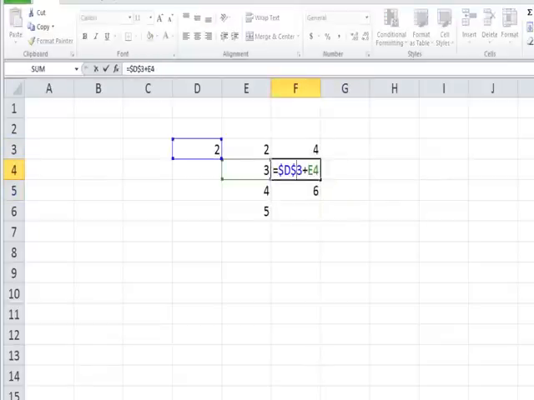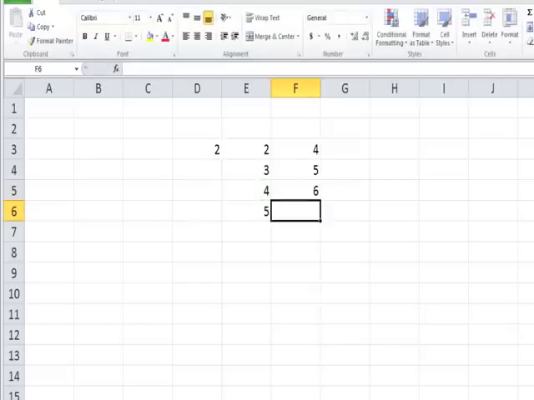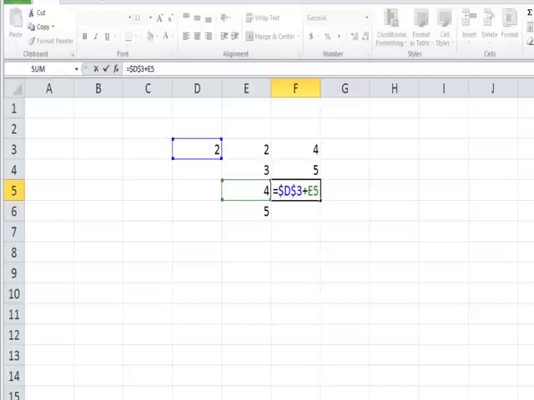If I double click to see the cells it's referring to, I see that D3 stayed the same while E4 remained a relative reference. It moved. Same here, D3 stayed the same, and now we're down to E5. That cell reference moved. Those $ signs made this an absolute reference, so no matter where we move this formula, anywhere in the spreadsheet, it's always going to refer to D3, while the E5 remains a relative reference, and if we move this formula around, it's always going to be the cell right next to the one that contains the formula.